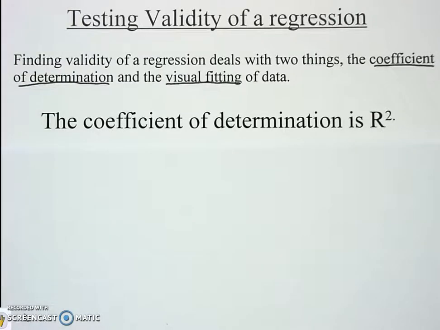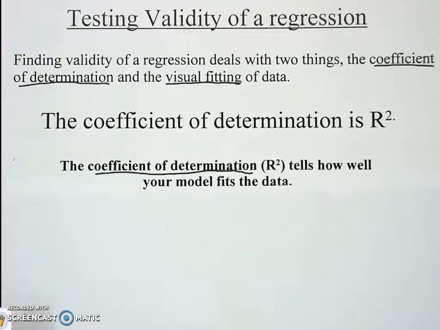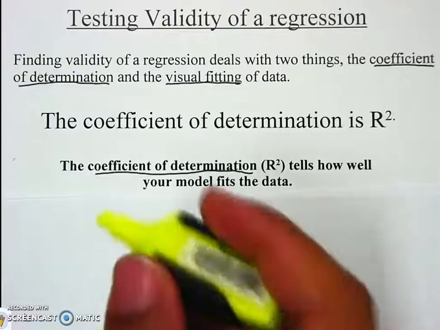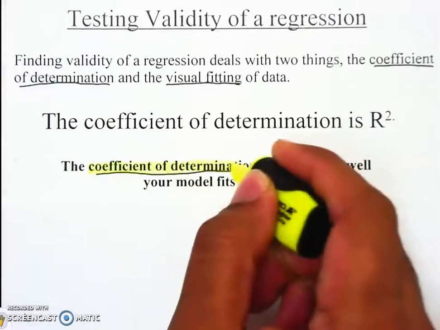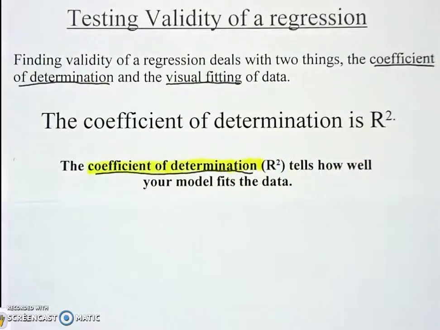Coefficient of determination is r squared. So in your calculator, you're going to see r squared in there, and you have to know that means coefficient of determination. Now, here's a definition for it. And again, this is a definition, so therefore it is a vocabulary word. We love our vocabulary. I'm going to add it to the word wall. If it's not already there, it's going to be there in a few minutes.